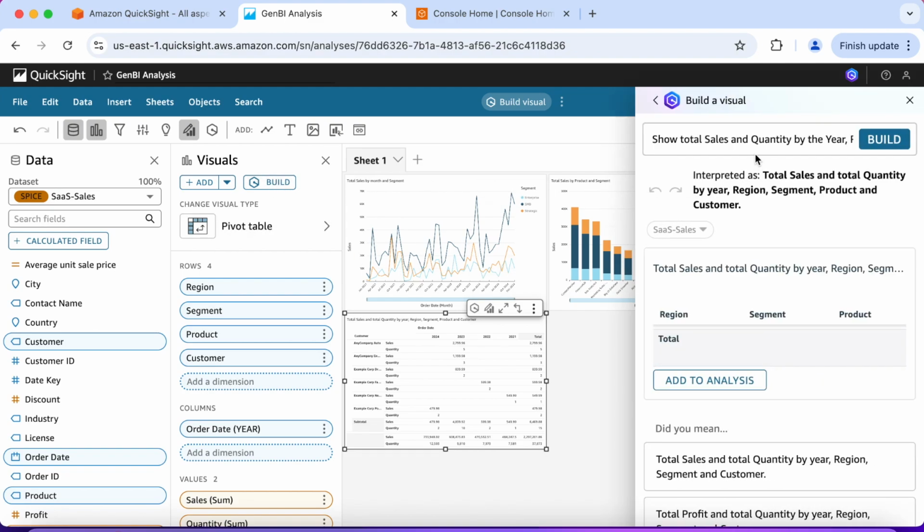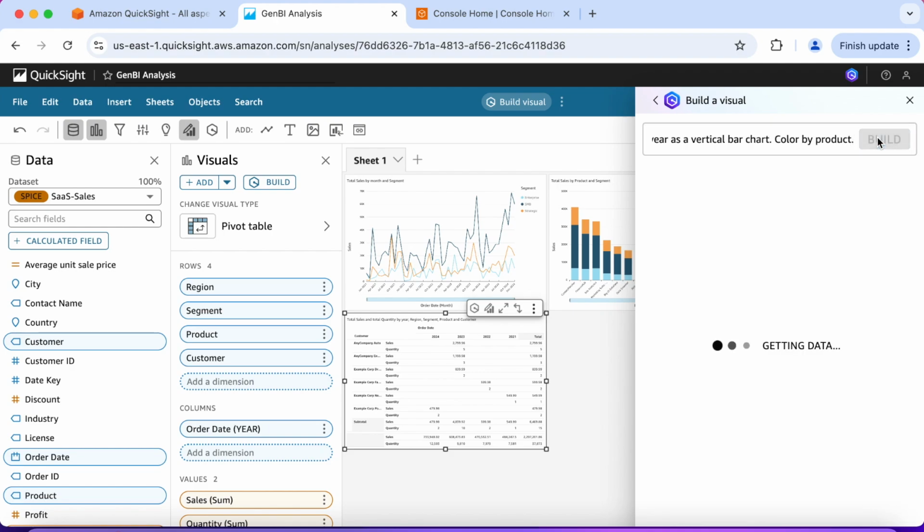So let's click build under visuals. Plot average unit sale price by year as a vertical bar chart. Color by product. Let's build it.